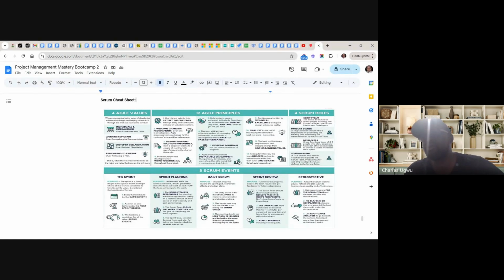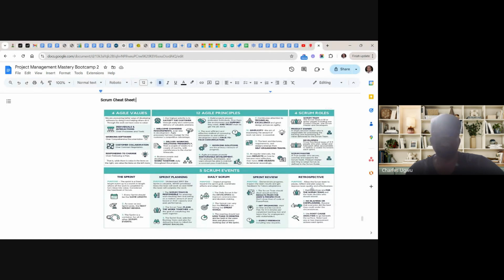Because it's for the team to inspect itself for improvements, if there is need for the team to invite a consultant or somebody who can come and talk to the team to help the team improve, you can invite someone to come. The Scrum Master can invite a professional to talk to the team.